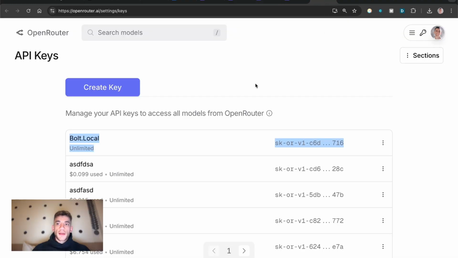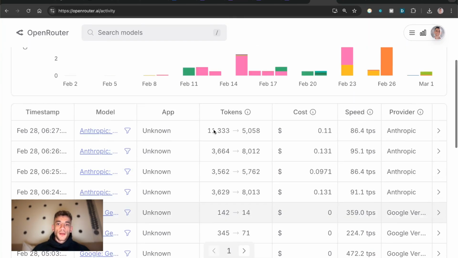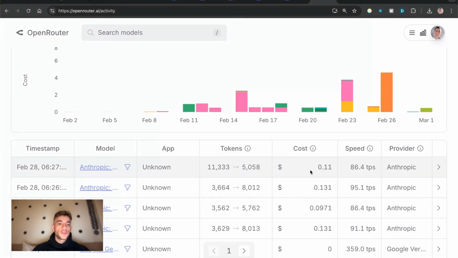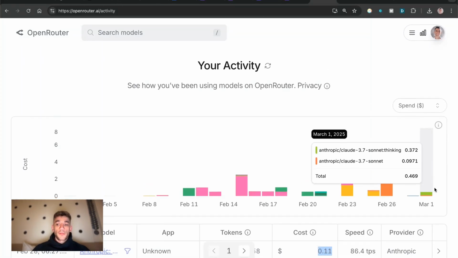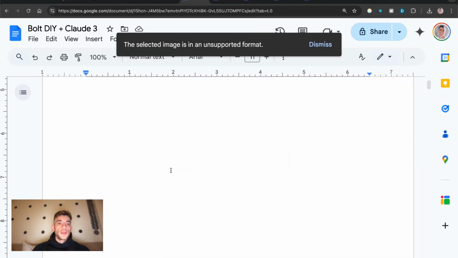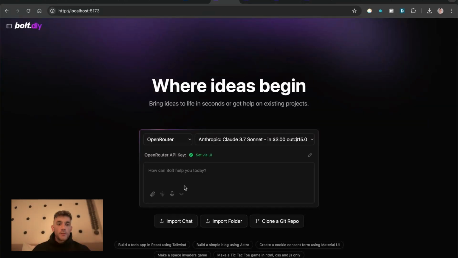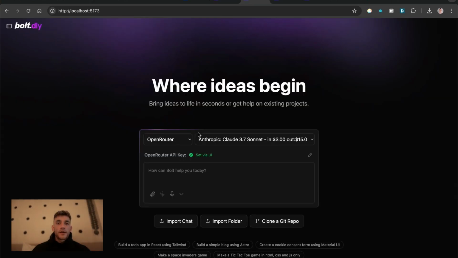And if you want to keep an eye on like how much you're spending on the API, again, you can get those free APIs, which makes this whole thing free. But if you want to get the API usage and figure out, okay, how much you're spending, just go to activity over here and you can see what the cost is you spend, right? So for example, that app that we just generated with Anthropic, it costs us like 11 cents to build an app that's good to go. So it's pretty crazy. So let's get some of these prompts and we'll just start plugging these in, as you can see, and just code like multiple apps and tools and stuff at the same time.